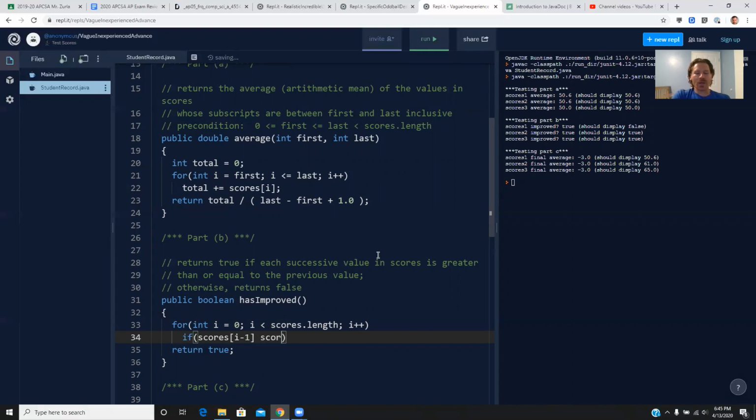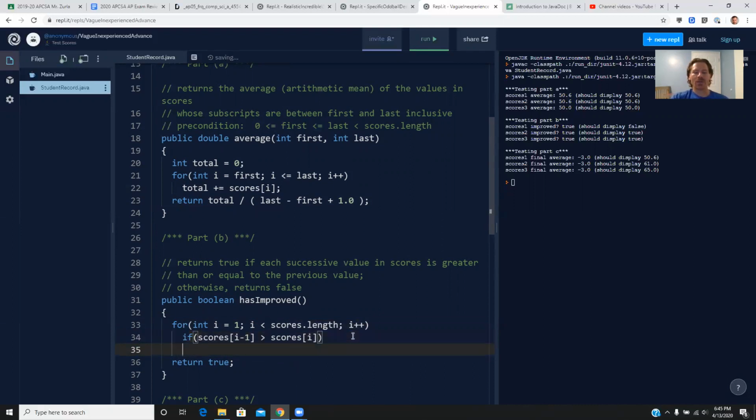So if you were going to write code like this, where you're looking at i compared to i minus 1, then you're going to want to start your loop at 1. Now their claim is that these scores follow this type of pattern. They're saying that the score on the right is always greater than or equal to the score on the left. So what I had mentioned earlier is we're going to look for the exact opposite of that.